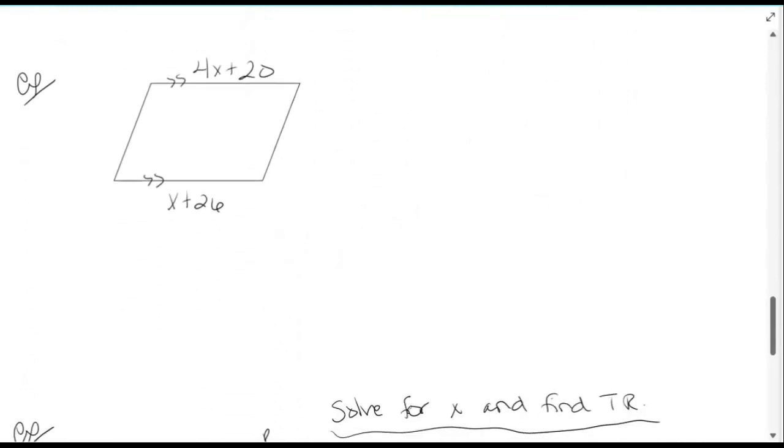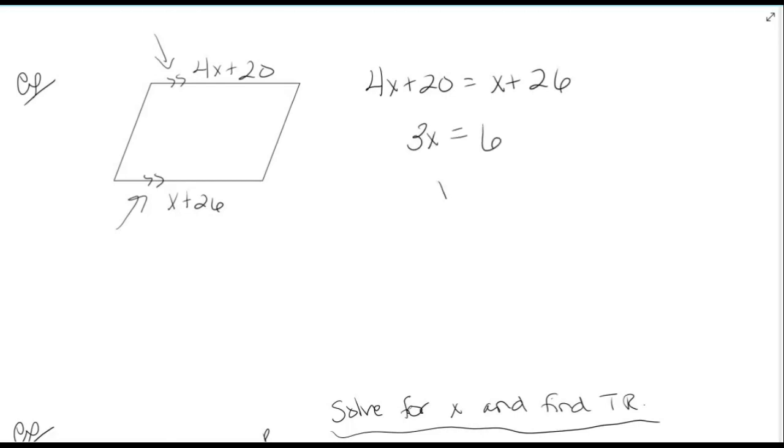All right, then one of our theorems said that the shape is a parallelogram if one set of sides is both parallel, which we have denoted here, and also congruent. So how can we prove that this is a parallelogram? We can prove that 4x plus 20 is equal to x plus 26. And if you subtract x, you get 3x, and if you subtract 20, you're going to get 6, so x equals 2. So that would prove that this shape is a parallelogram.